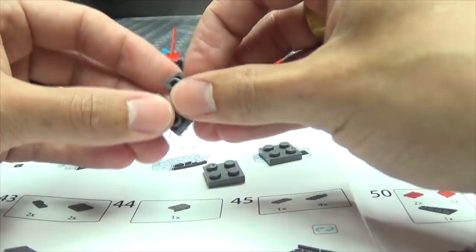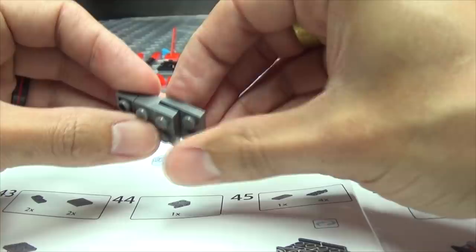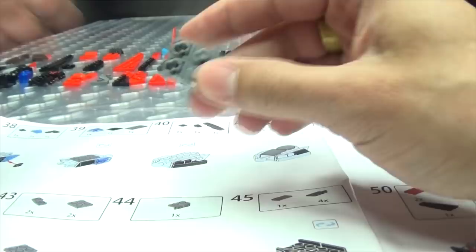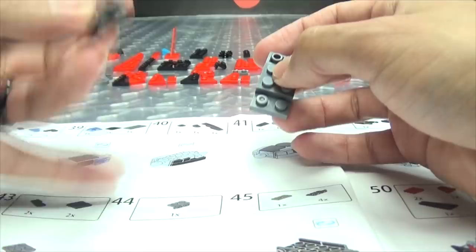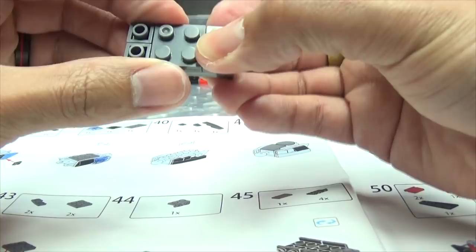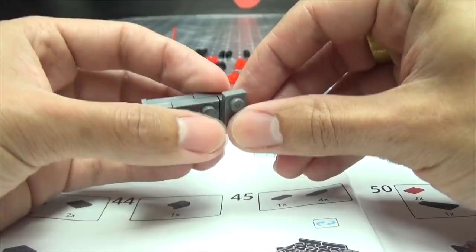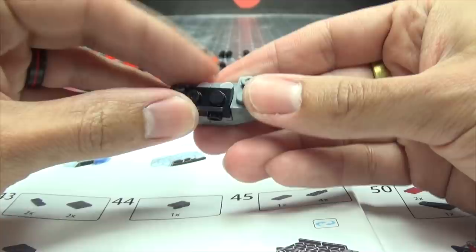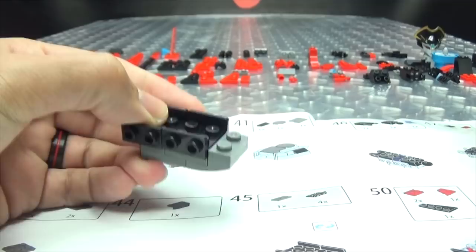There go the cops again. You have no idea how often I hear sirens in this neighborhood. I don't live in a bad neighborhood — this is actually a pretty quiet neighborhood. Step 44 is literally just one piece. Really? You couldn't just lump it into step 43? That had to be its own step? Makes no sense. You Neshaa people — I know that's not how you pronounce it, I just say it that way for my own amusement. That's my thing.